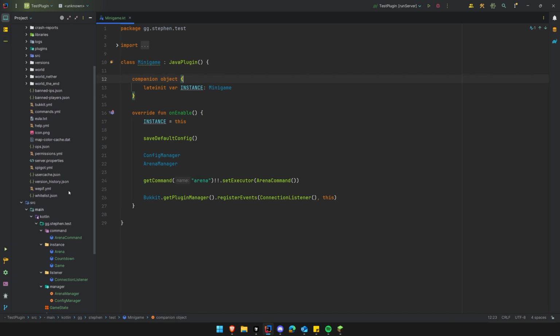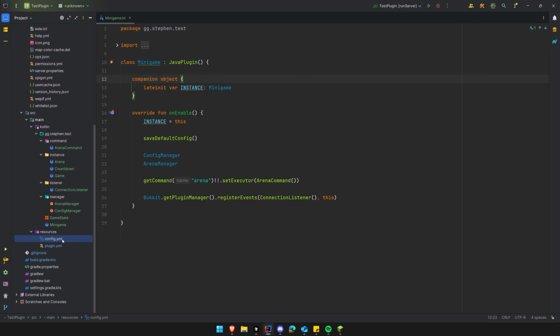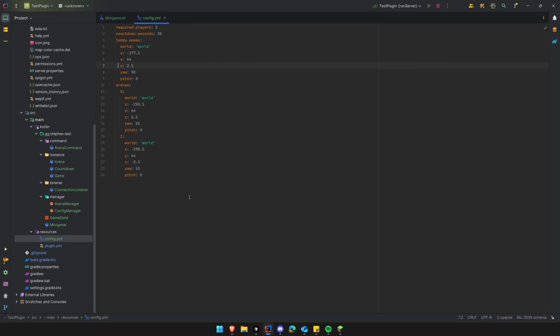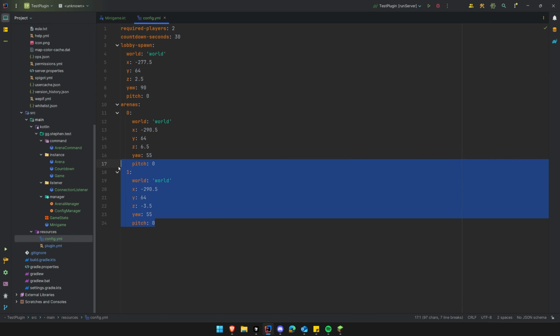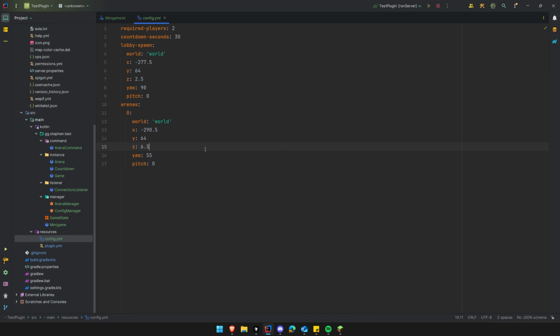So firstly, if I go to my config.yml in the resources folder, which is of course our template config, what I'm going to do is just go ahead and remove the second arena because we only have one in this instance, and I'll change my world to arena-template. Okay, awesome. So we're going to put the templates under the worlds here. Now this is fine, this is scalable. If you want to have a different type of world, then you just do arena template 2 or whatever in your second one.